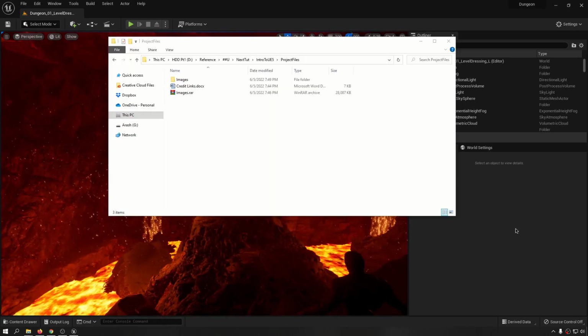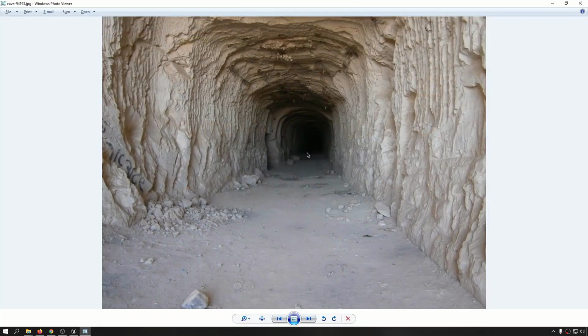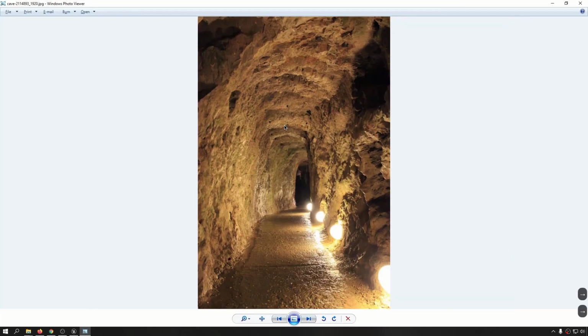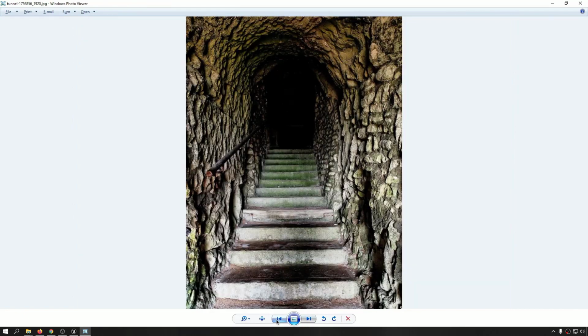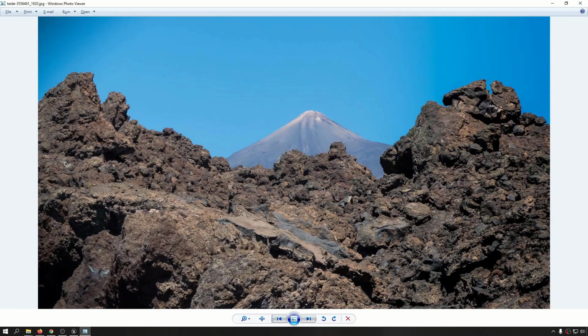But when you download the project files and extract them, you're going to get these. One is the file that contains the credits and links to the images that are used in this tutorial, and the author wanted to credit. And then we have this image section, which contains free images from the tutorial and where I have taken the ideas from. You're free to grab these with no problem, and you can use this to your own advantage, take ideas from them, or do your own reference thing and start to gather your own reference pack and start to create a new scene using these techniques that we learn.